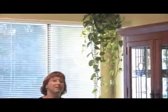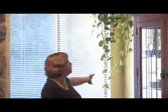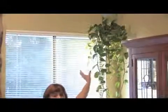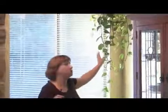And I found too, if you have corners near windows, hanging plants are great for making a little bit of a break in a corner. And they look good and they'll grow really well. It's getting a lot of light from the window, some artificial light, and it just loves hanging right here. So I found if you've got some stale corners or some corners that don't have a lot of interest, just by putting a hanging plant in that area, they'll do really, really well.